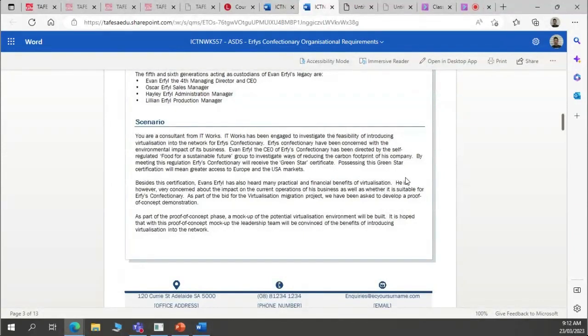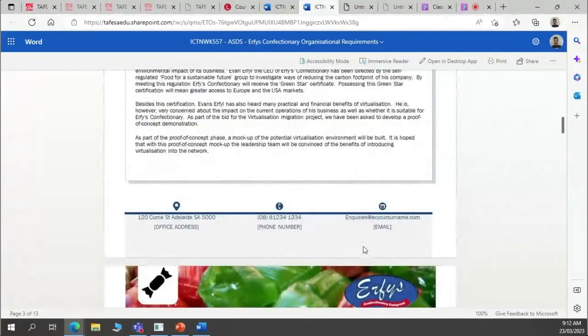You can export to countries which require that. Same thing, but this is to do with the green carbon footprint. Possessing the Green Star certification will mean greater access to European and US markets. Basically they want you to have it, so they will endorse you, promote you if you have that.